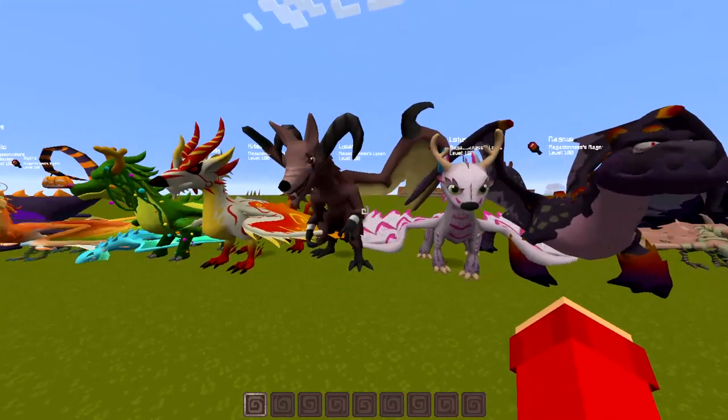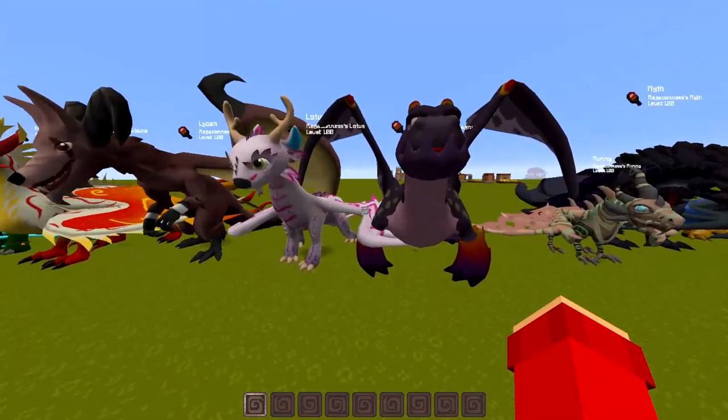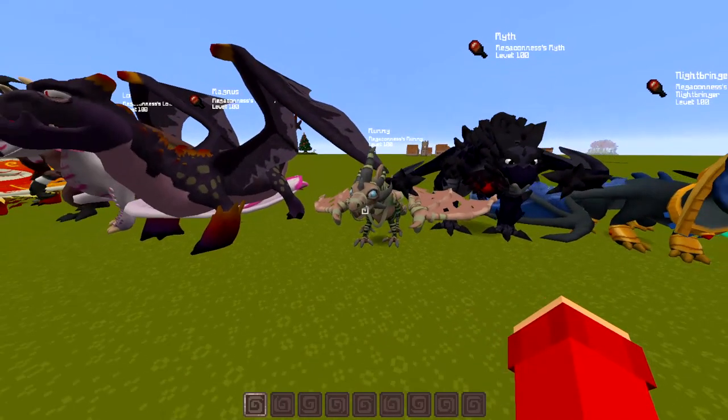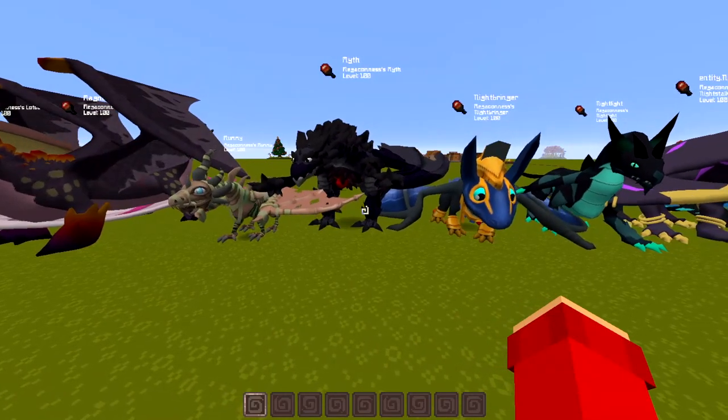Then we have the Lycan right here. And then we have Little Kelly's dragon, the Lotus. And then we have the Magnus, pretty cool dragon. We have the Mummy, the undead dragon, which you find in the Darklands, I'm pretty sure. Myth Dragon, obviously Time Turtle's dragon.